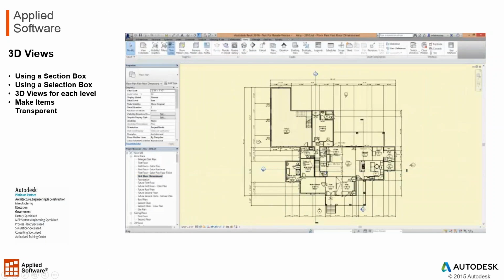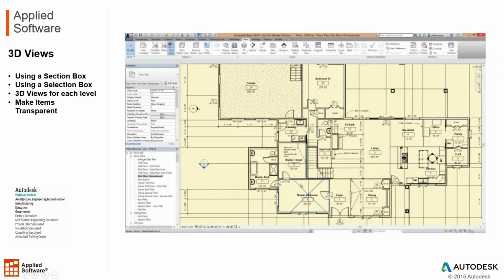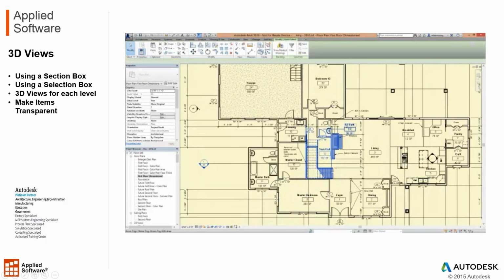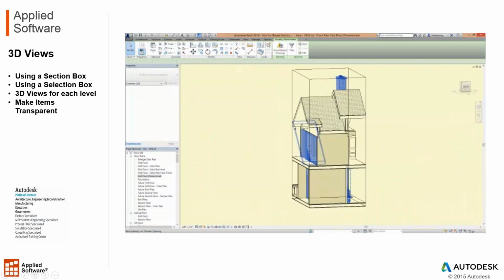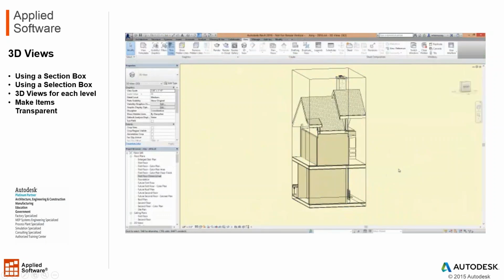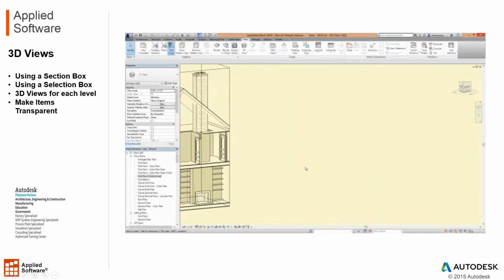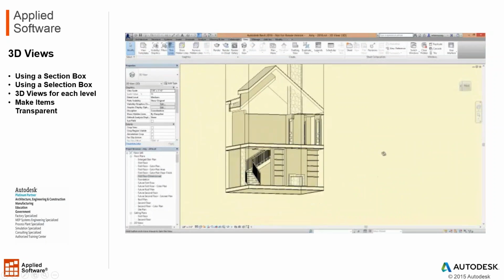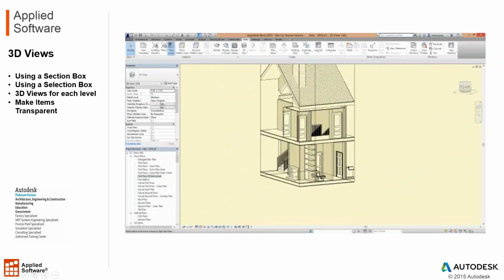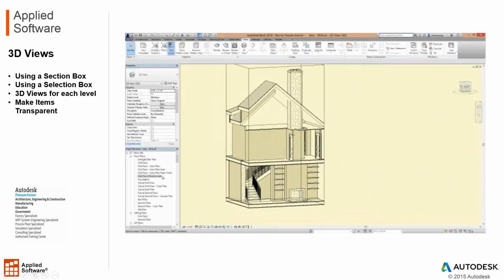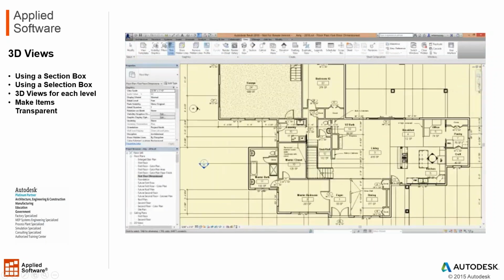You can also just zoom up around something. If I just want to see, well, okay, I want to see what the stair and fireplace looks like, I can just draw me a box around that and tell it to create me a 3D view, and it will create me a 3D view of nothing but just that core box that I selected there and have all the elements in there. So it's a great way to create just a 3D view of certain parts of the building in there. So I can do the same thing with the kitchen.